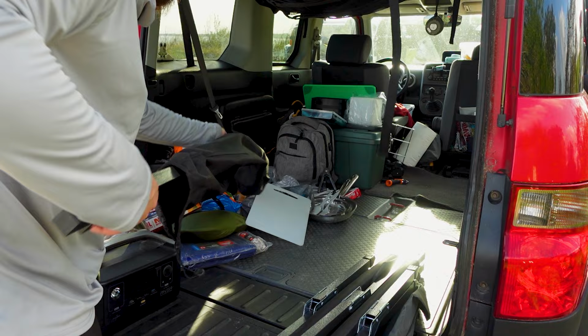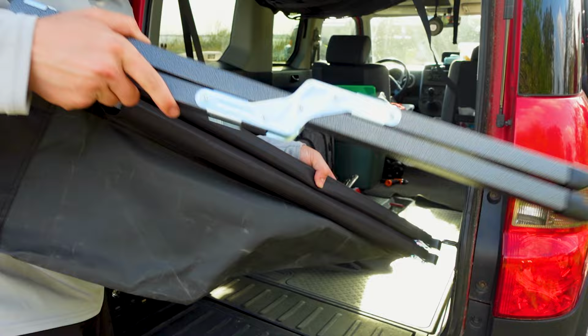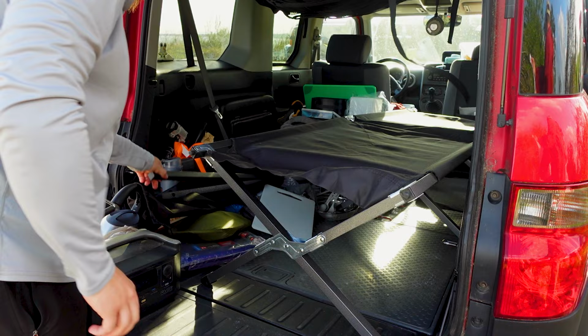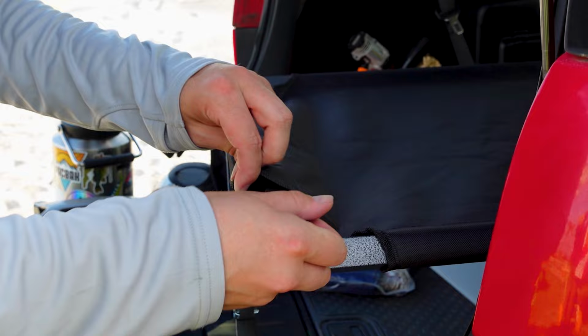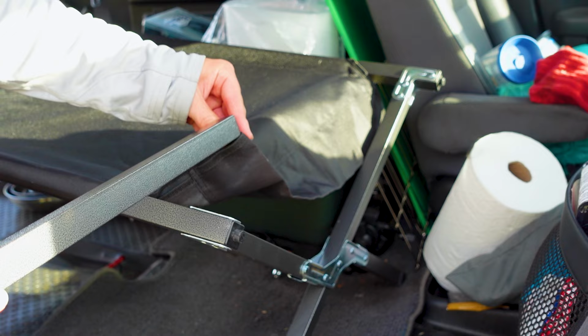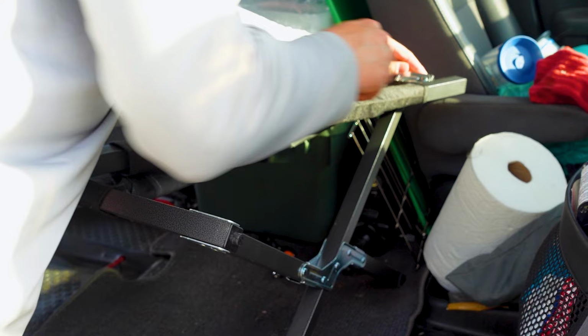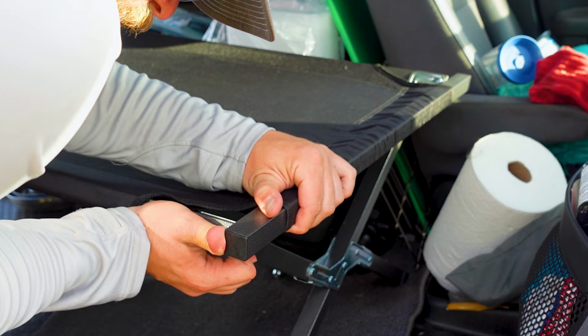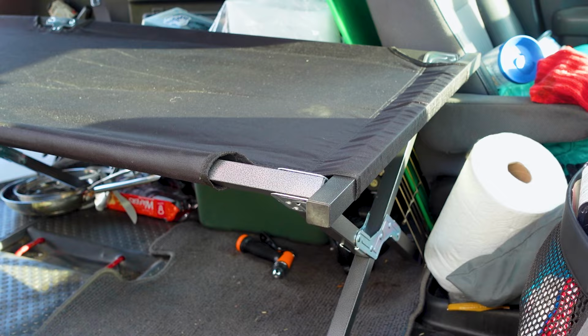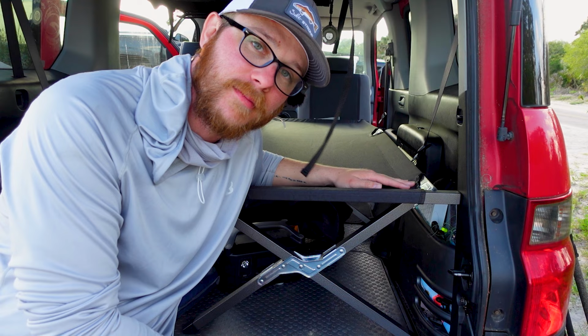I just got all my stuff thrown to the side here, but it just folds out. There you go. Then you got these metal bars that slide in there. Nice. And it does all fold up, so I can sit in here no problem. I'm sleeping here tonight, first time. Try it out, but for right now, I think I'm gonna get some food started. See what all we want to eat.